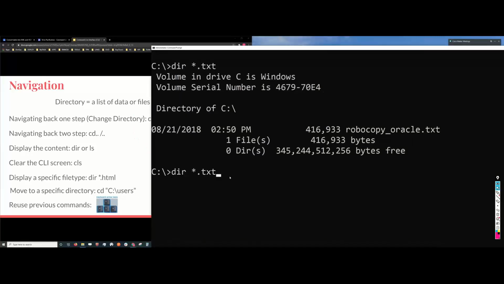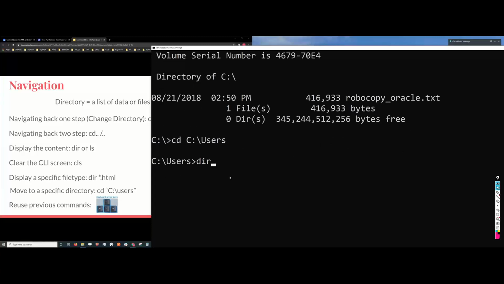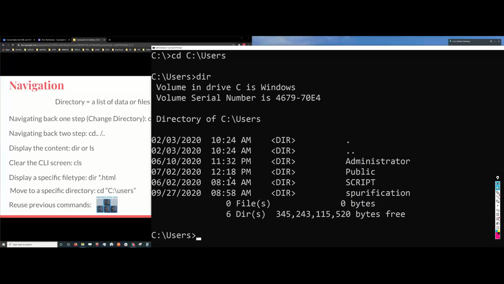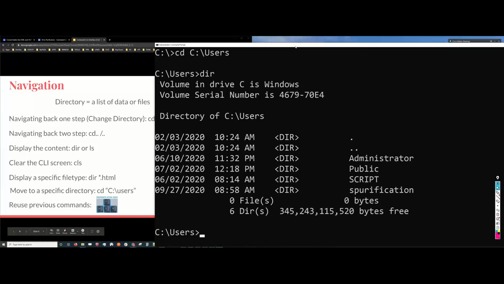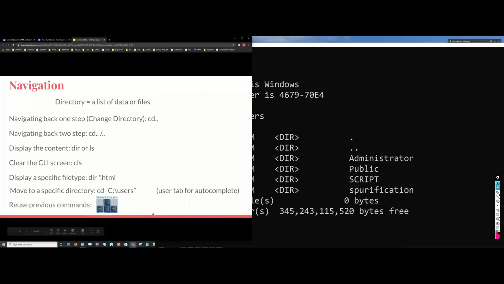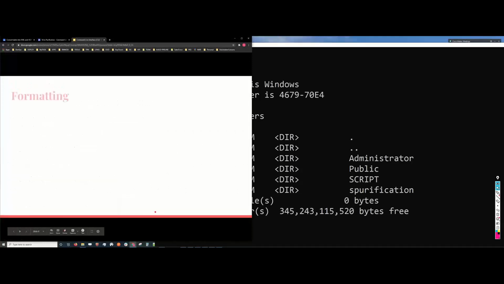I can hit up arrow and say, at this point, I want to use cd users. Enter, takes me there. At that point, I want to go back and say dir. I can do that. All right, that's the navigation arrow keys that you can use to do that. Questions?